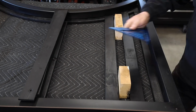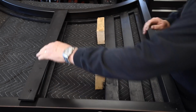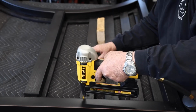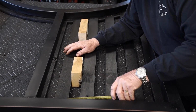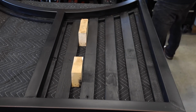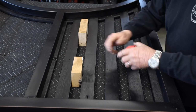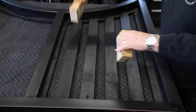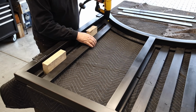And these were about 1.75 inches apart. I'm using 1.75 inch spacers right there. And one thing I do want to remind you guys that every 1 or 2 that you put in, whether they be pickets or wood or metal, check for square, because they do get out of square really quick and easy. And you can see this one is already starting to work its way out of square. Just double check everything. You want that reveal at the very end to look nice and square, nice and plumb.